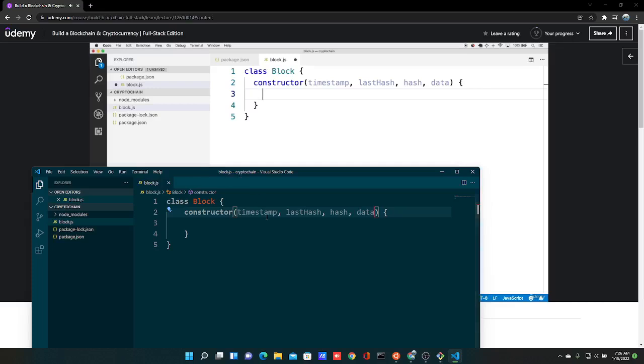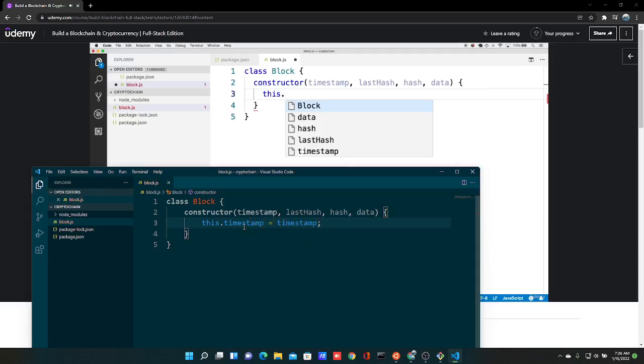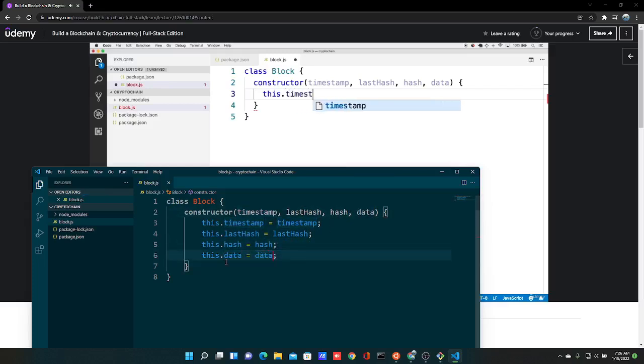Within the constructor now, we'll then take these incoming values and set a property on the class for each value. To set a property on the instance of this class, we use the this keyword, and this is a special keyword that allows a class to refer to any individual instance of the class as that instance is being interacted with. Now this concept is best understood in code, so this will make more sense once we've completed the constructor method and we've created an instance of this Block class.